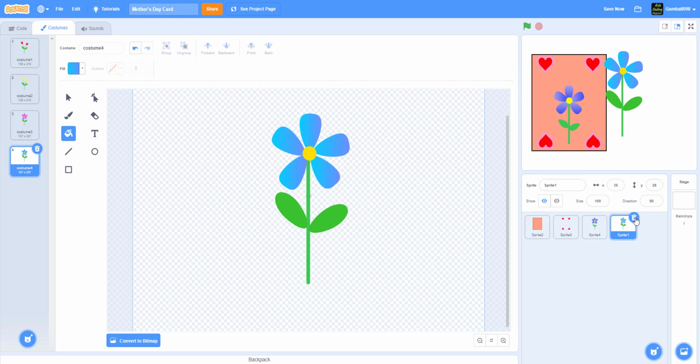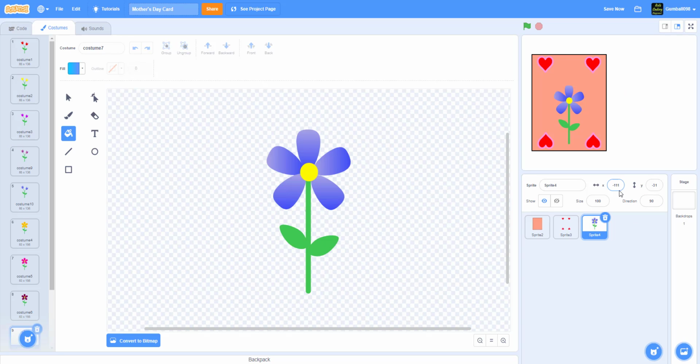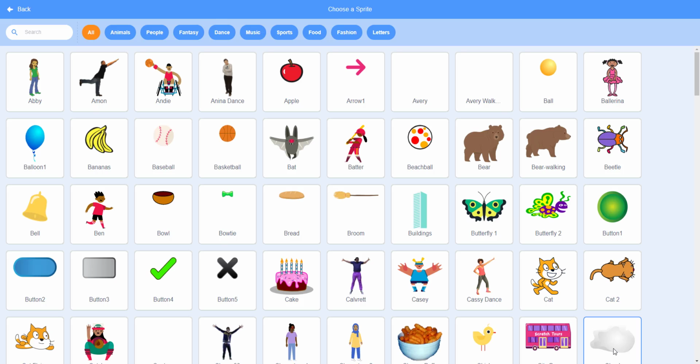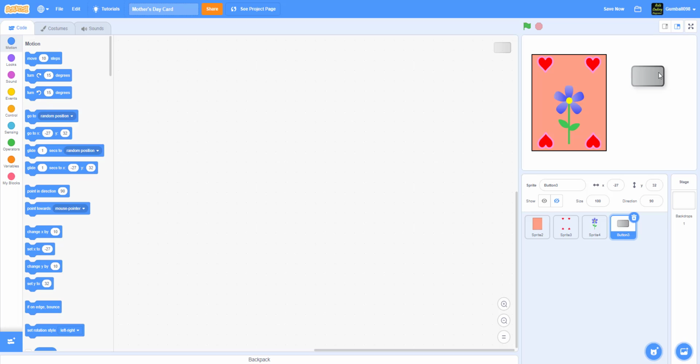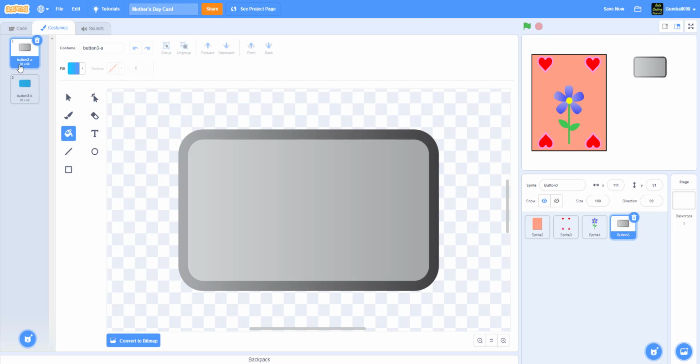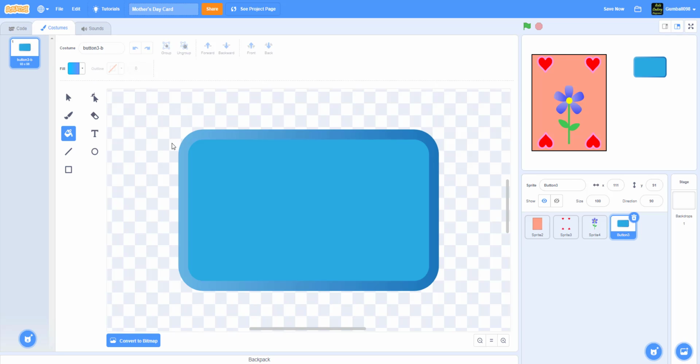So I'm just gonna delete this sprite for now, and I mean forever, and then now I'm gonna work on making the buttons. So I'm gonna make all the buttons. I did do a color on it to make it more lively. So I used button 3, which is just this button. Nothing special about it. I'm gonna put it over here. Delete this, and I'll use this one, because why not?